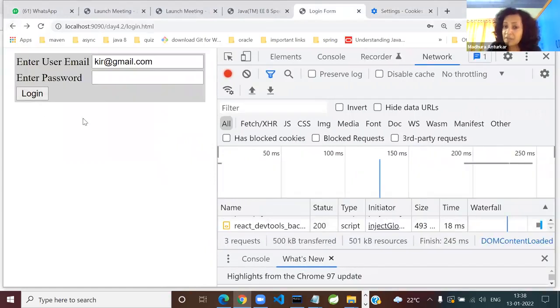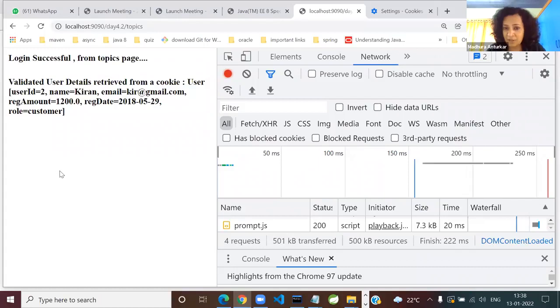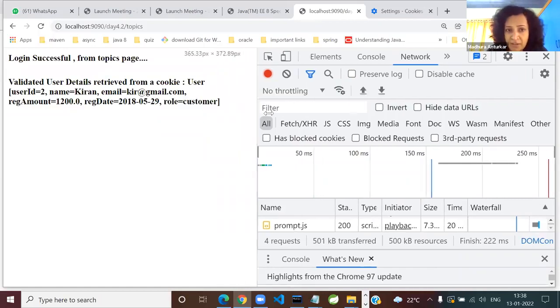So now I'm simulating two different users logged into my website. One is Kiran, one is Riya. The point I wanted to say is, cookies are of course for remembering the client, but now check correctly.